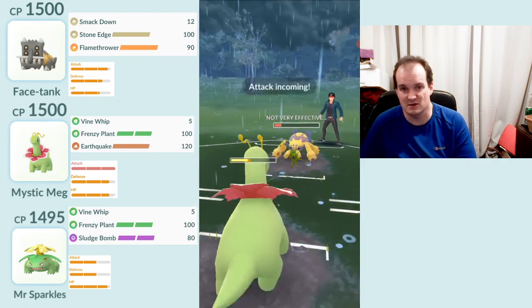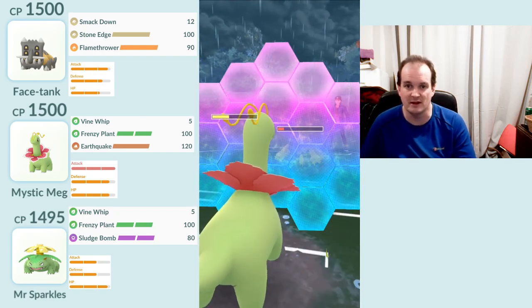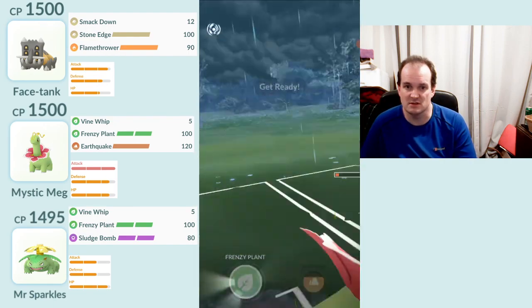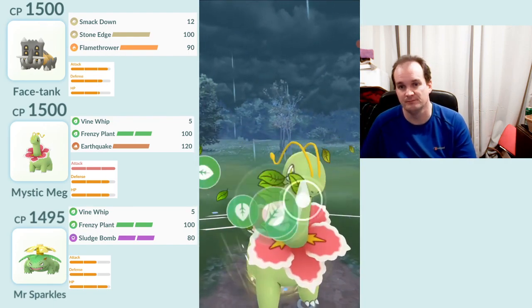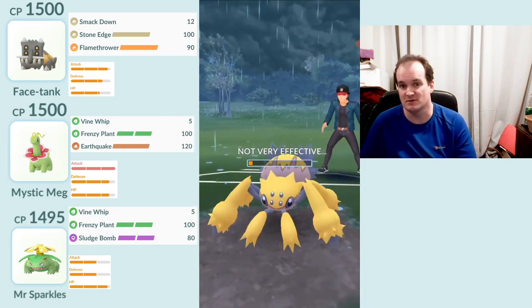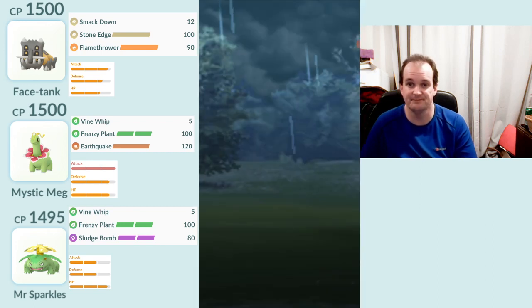Okay, so that's Galvantula a long way down. Are we going to be able to get to another Frenzy Plant before their second lunge? I think we should have this. Yes, we do. Whew. And they resist it, but of course, not much health on that Galvantula left. Frenzy Plant takes them out. Good game.